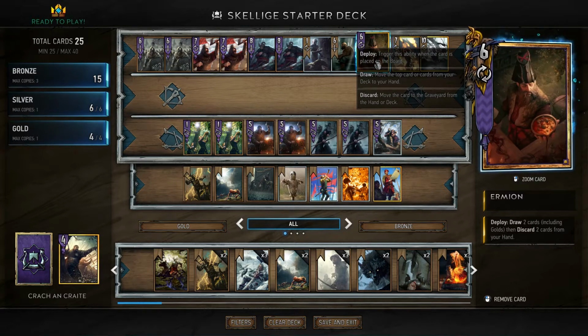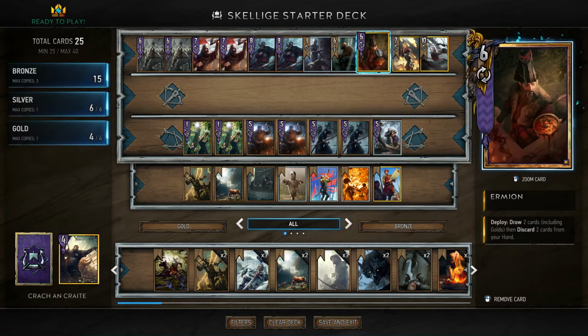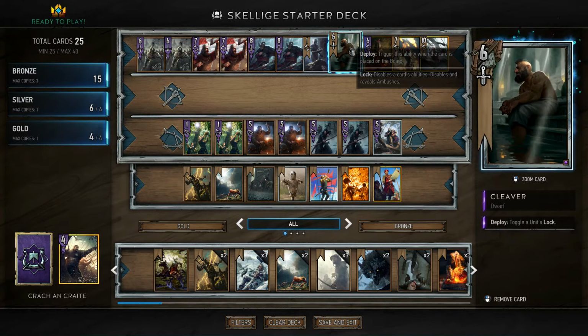If you had, for example, 10 cards left in your deck, you can run through them and get it down to 8, which makes drawing your golds and silvers that much more likely. Well, back to silvers, and Cleaver will toggle a lock.